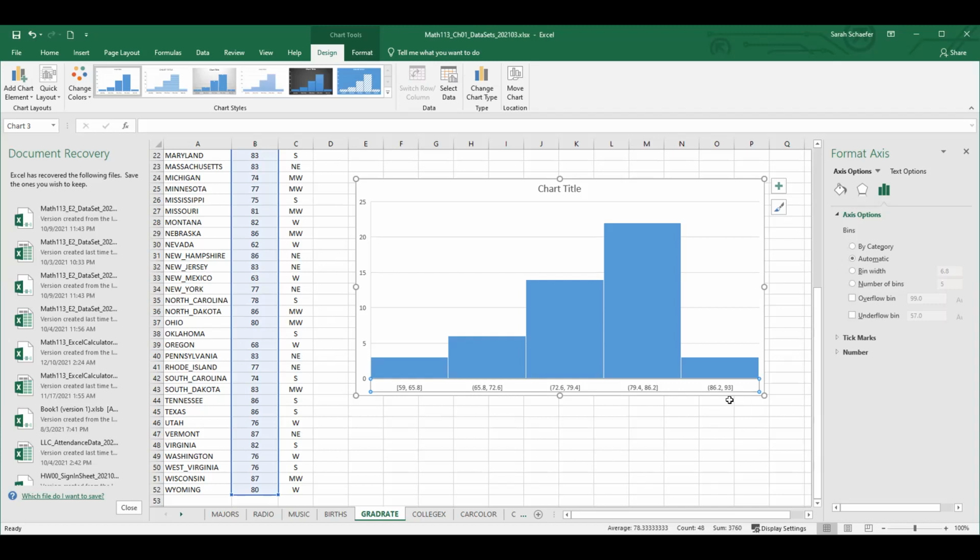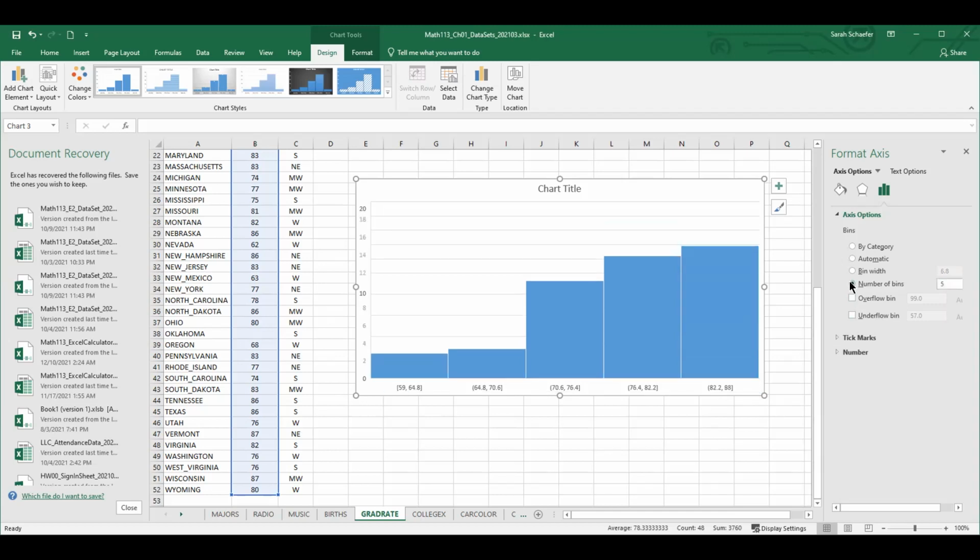Now remember I said that this 93 as the max was not correct. I'm going to click on number of bins. I'm not going to change the number of bins. I'm still just going to leave it as 5 bins or 5 bars. But watch what happens, particularly on the right side once I click this. So you'll notice that bar now is the tallest one, whereas before it was very short.